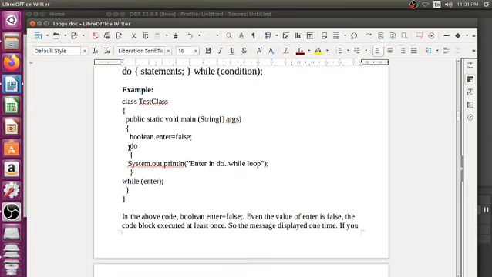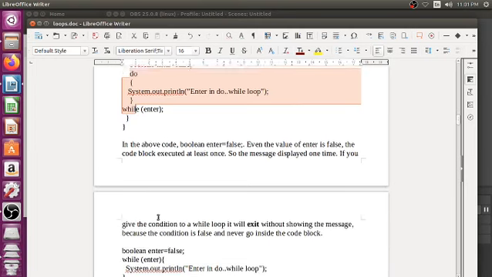See this loop: do, System.out.println, enter, then here there is a condition, while enter. First this statement will be executed, then the loop condition is tested. When the condition is true, it will repeat the loop, otherwise the loop will be terminated.